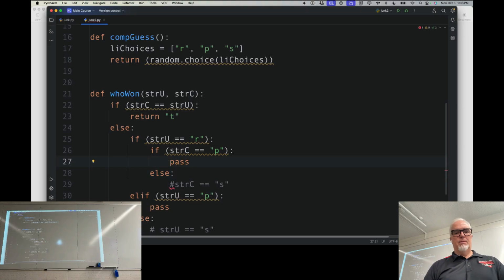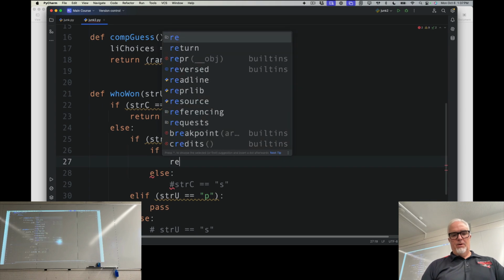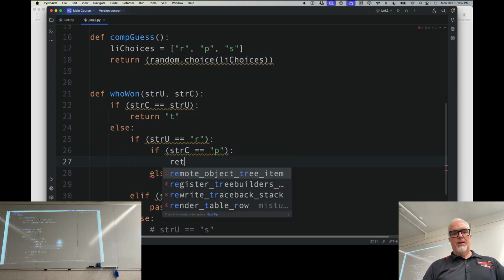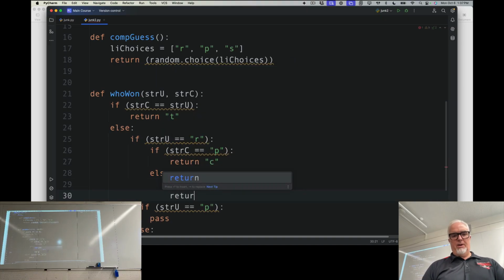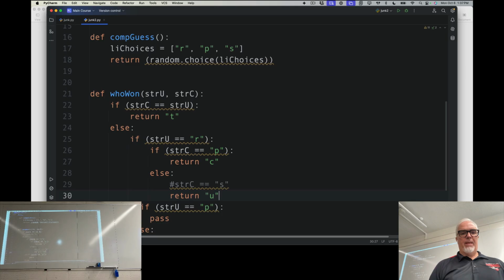Okay, so if this is the case, if I choose rock, the computer chooses paper, the computer wins. Return computer won. We're returning a C for computer wins. And else, I'm going to return U for the user won. So this takes them both, looks at them, and decides who gets the point, or does nobody get a point if it's a tie.